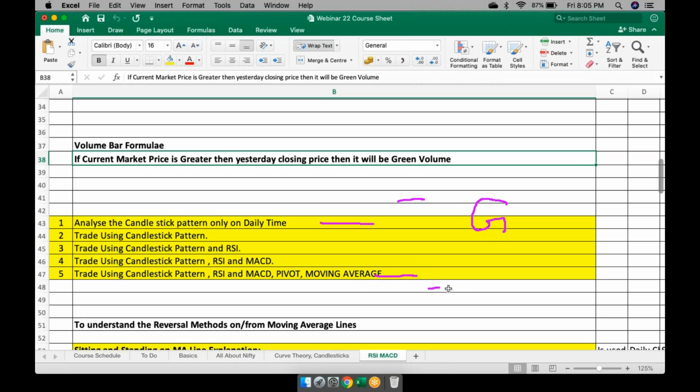Yesterday's close, today's current market price is below this, then it will be red. Say, for example, yesterday's close and today's current market price is here, then it will be in red. And after the market crosses above in the live market, now it will turn into green. Yesterday's close and next day, market opening, if it is like this, like what happened in Nifty today, it will be in green. And the market coming down, it will change to red. After that, it went up, it will change to green. Are we clear?